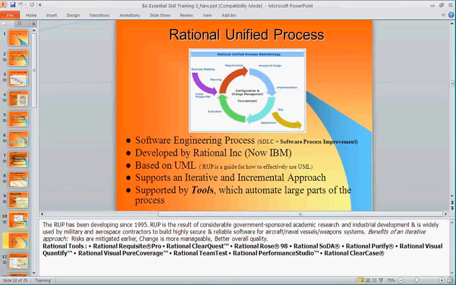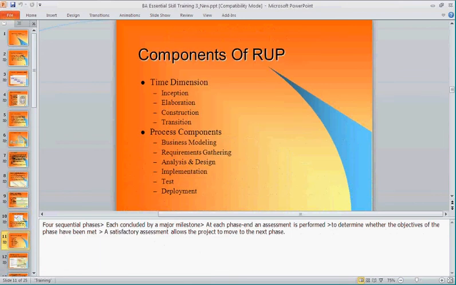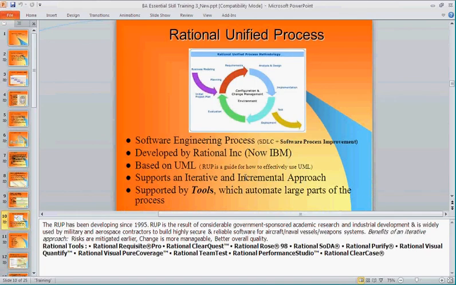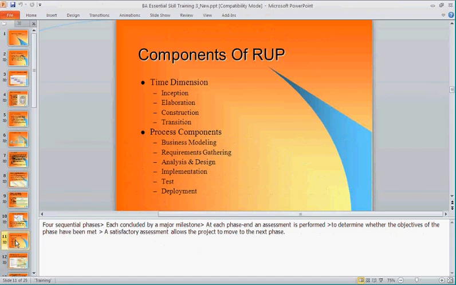Now, how does this methodology work? As I mentioned, there are two dimensions of this methodology, right? The SDLC and the process improvement. Now, SDLC, what did I say? In order to develop the software, it is an incremental and, look here, iterative approach, right? So let's talk about the incremental. This is what we've learned so far. Incremental approach, right? One phase leads to the next. Yes or no?